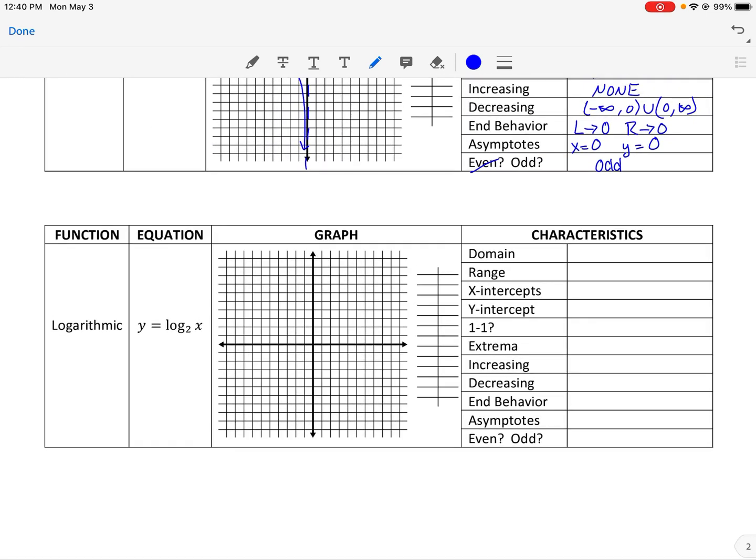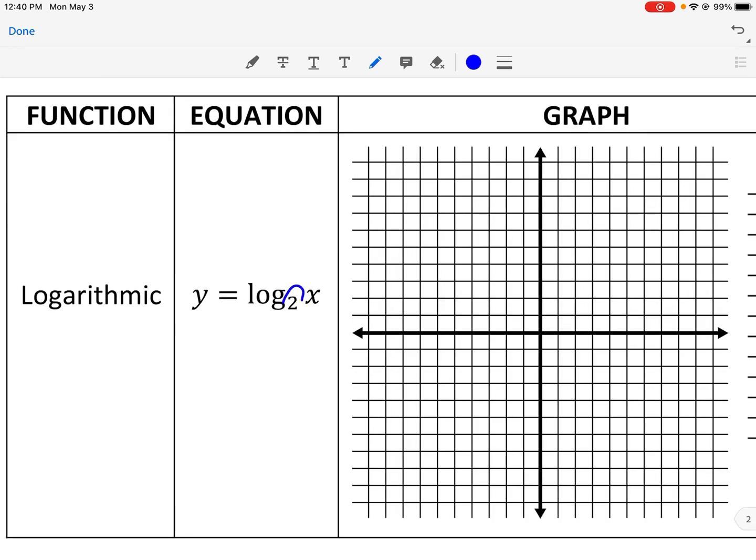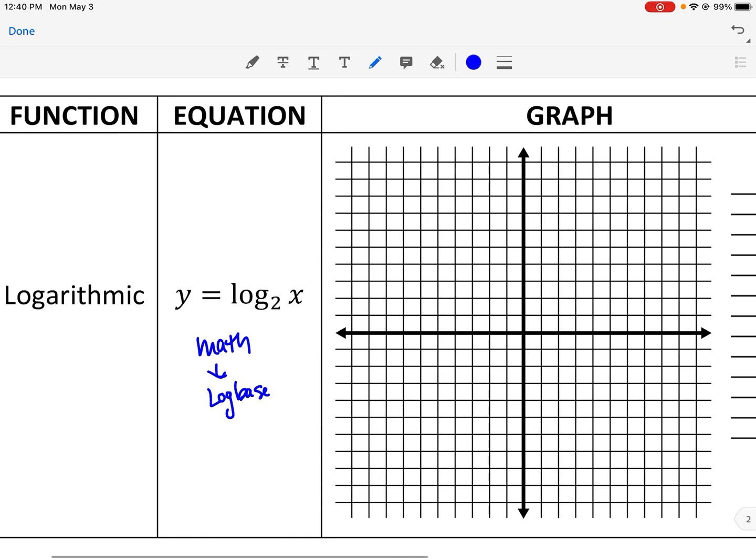And with logarithmic and exponential functions, these are tricky because this number could be a lot of different numbers and it would still be a basic logarithmic equation. So there are a lot of different parent logarithmic functions. And so we're just going to graph this one that is log base 2. So again, if you're looking for log base in your calculator, you go to math and then scroll down until you get to log base. And then that will allow you to put in whatever base you want into your calculator. And then you look at a table and go from there.